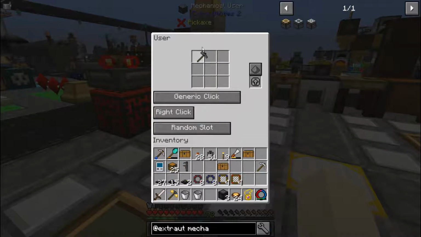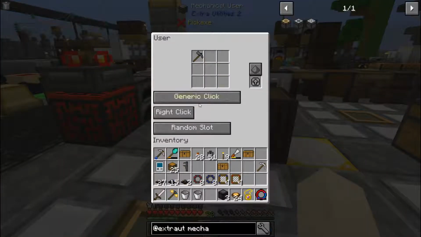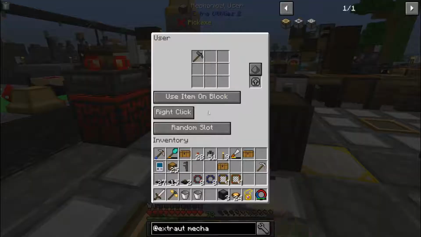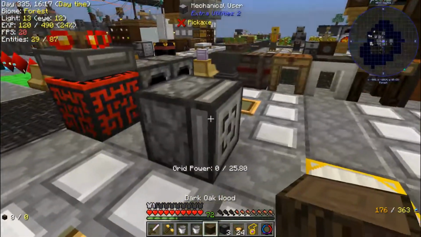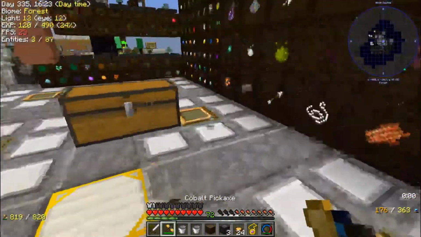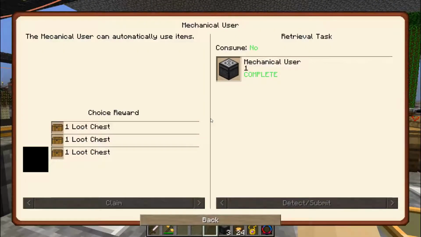So I can put a stone mattock on here, and I can go grab a wood. Like, this is useless. You don't really want to do this, but I can say use item on block, and then I would say I need a left click, and it broke it. So it's technically whatever you can think to put in there to make an action as if you were a player, you can. So that's super powerful for automation.